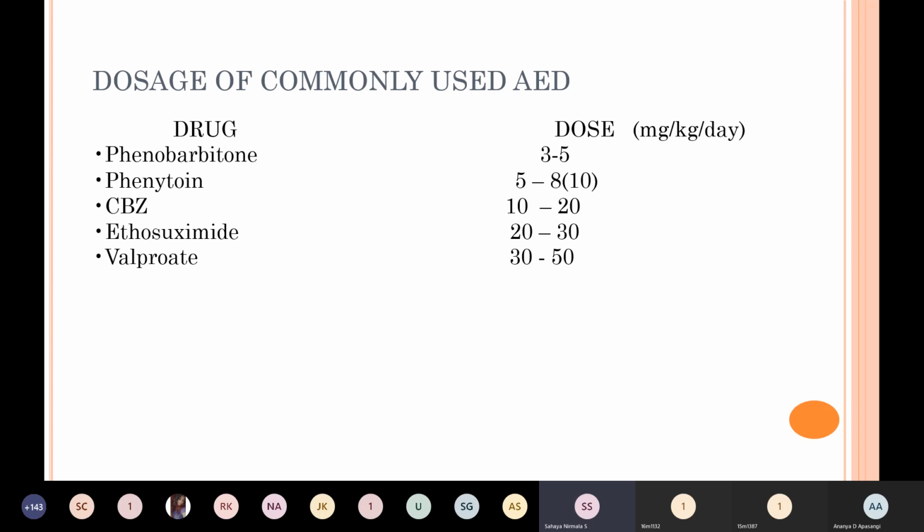So ideally, once we categorize the seizure, we know whether it is focal or generalized. Based on that, you will start the first appropriate anti-epileptic drug. You will start at the lower end of the recommended dose, and on a weekly basis, you will increase till you achieve seizure control. Imagine you achieve the maximum possible for the first drug and the child still continues to have seizures. Then you will add on a second drug. So that is the importance of doing EEG and categorization of the seizure.